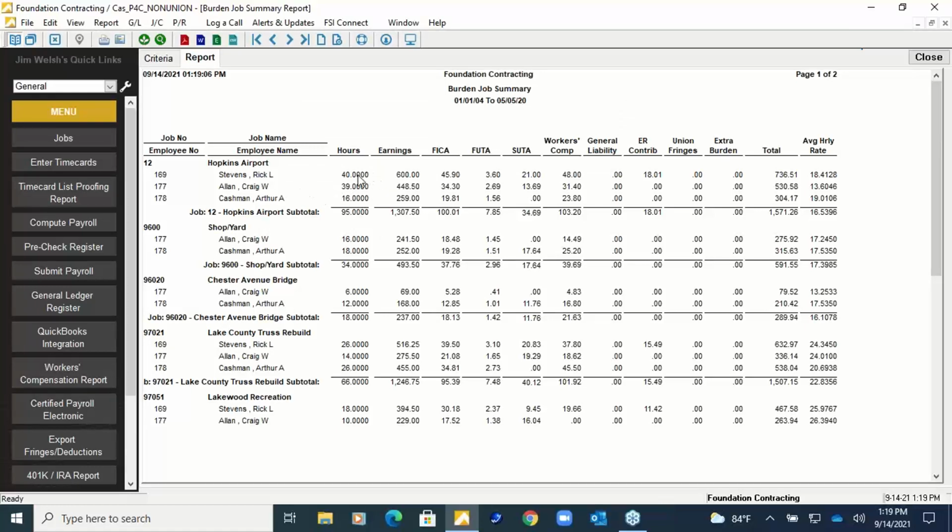And when we talk costing here, whether you're a Foundation user or you're just going to use us for Payroll for Construction, when it comes to your actual labor force and the costing, we're capturing not just the hours and the labor dollars, but the FICA, the FUTA, the SUTA, the workers' comp, the general liability, employer contributions. Hey, you're matching 401k, you're paying a portion of their health insurance. If you're union, of course, union fringes would be a part of that as well. And then we're getting to the true to the penny cost on a per project basis and a per employee basis.